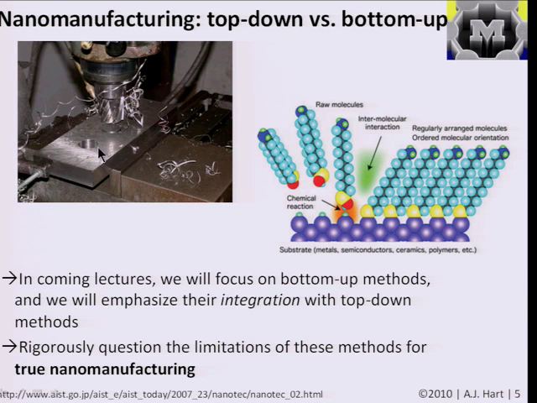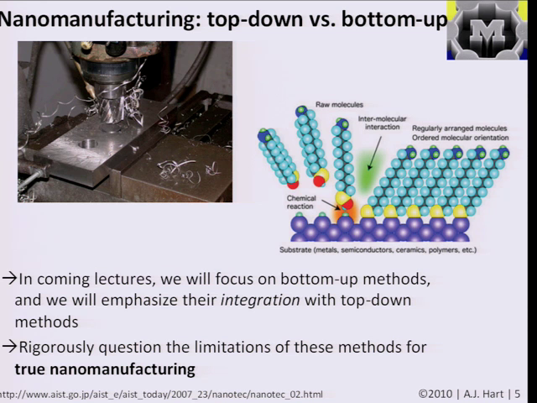It wouldn't necessarily be the most efficient way to do it, but if, for example, we get down to a scale where we can no longer mill a very small feature, gee, that may be a way that we can bridge the gap. So the course of microfabrication and nanofabrication and chemical synthesis and chemical self-assembly is something way beyond what we can cover in good detail in the next few weeks.